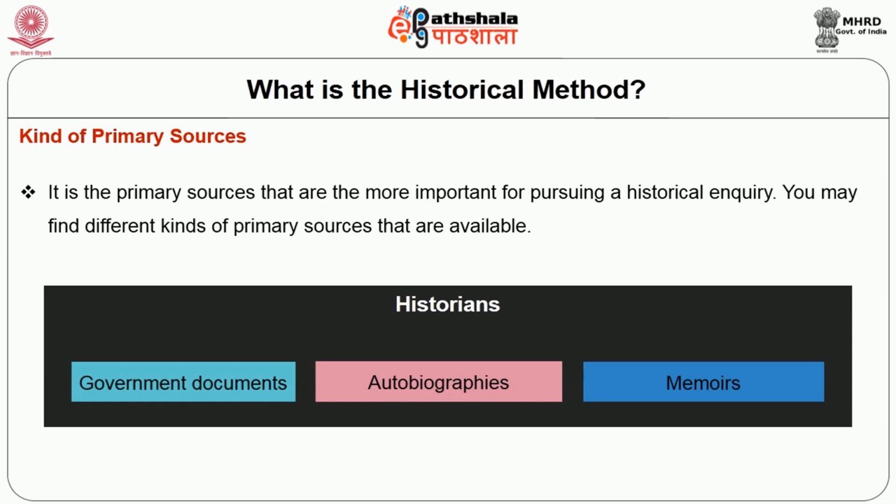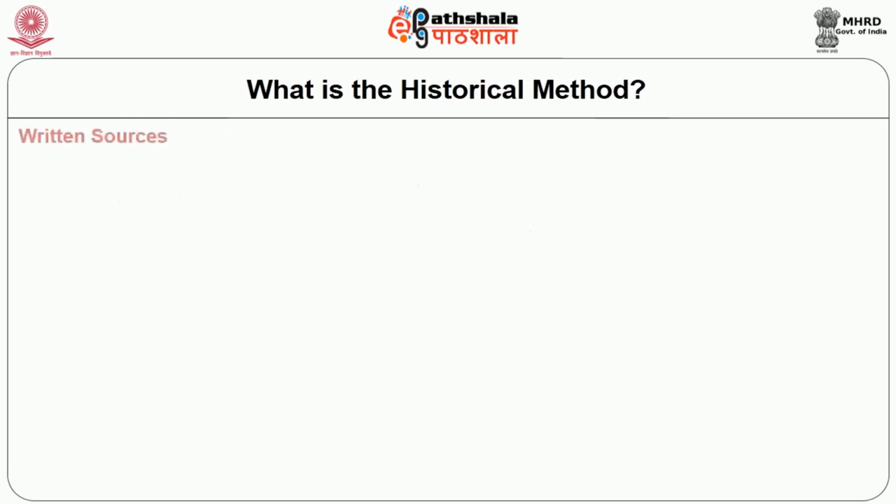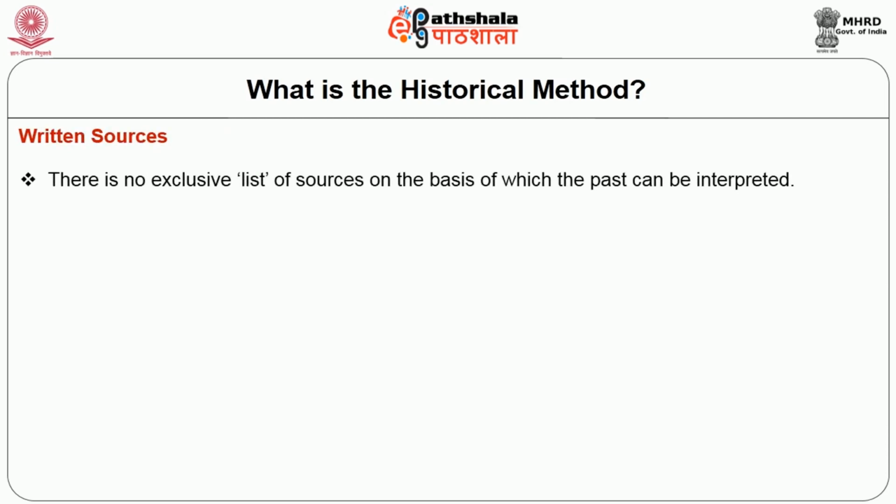The list presented here does not preclude the use of some newer kinds of sources that have remained below the radar of historical inquiry. Let us look at each of these. Written sources. There is no exclusive list of sources on the basis of which the past can be interpreted.